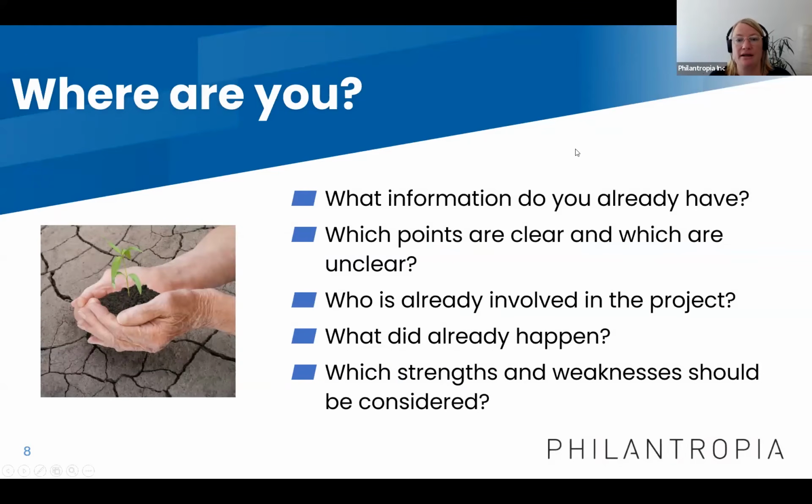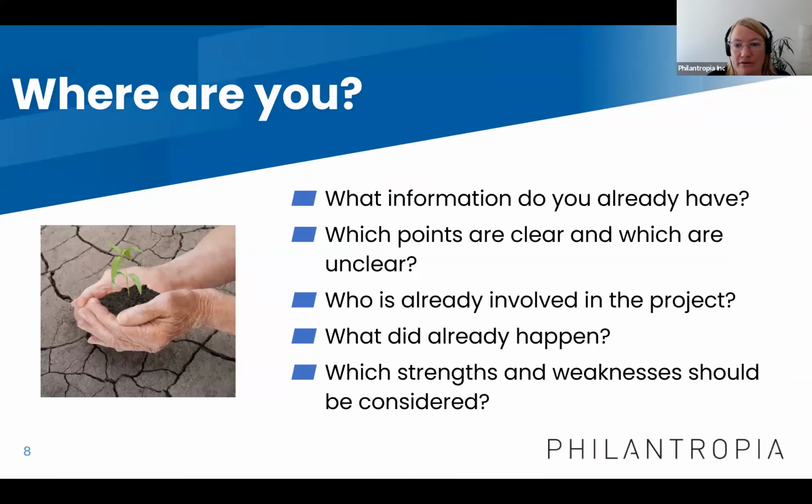So to start with that, you should ask yourself a couple of questions, because you will need some outside information to be able to write this project plan. So you have to ask yourself where you are in the field or in the community that you want to implement this project. So what information do you already have? Often, if you've worked with this community, with this kind of project in the past, you will have a lot of information that you need for the project plan already.